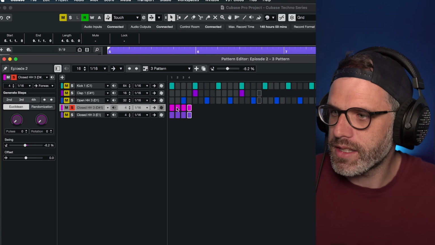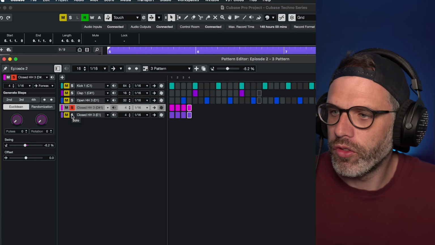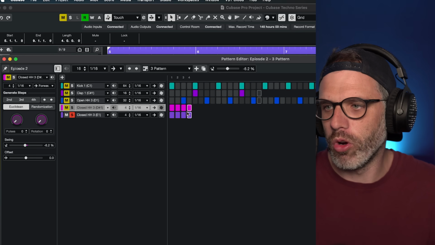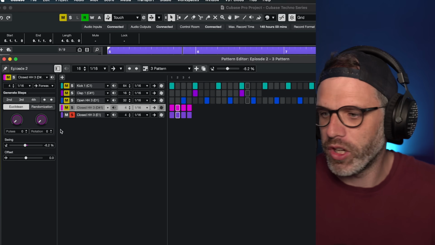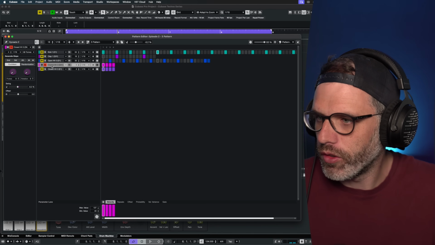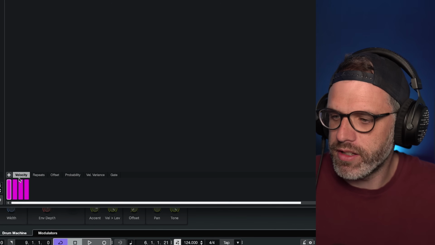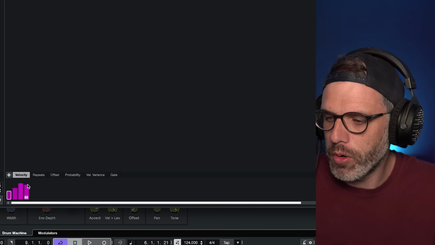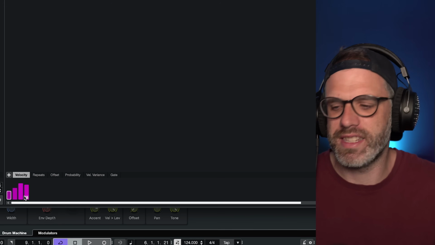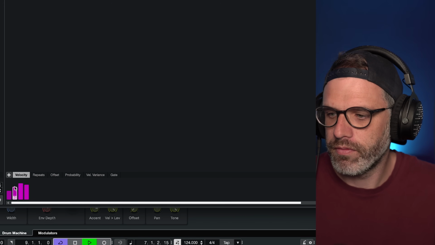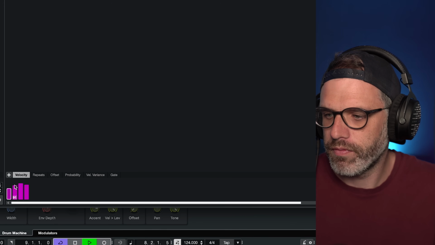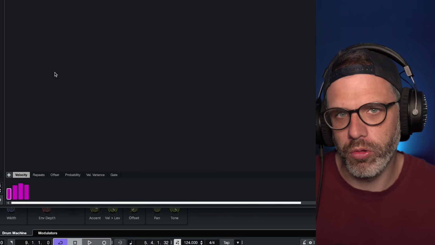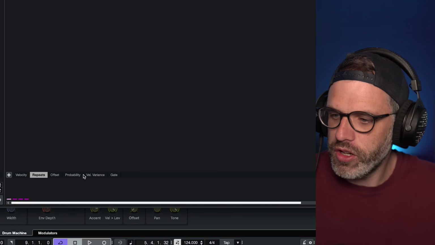Going back to these hats, this first one, I want to have variances in. So this second one is sort of going to play a standard rolling 16th pattern. We're going to keep it as that. But the second one, or should we say the first one, is going to have some variances. So I'm going to start with velocity, and I'm going to make a nice little ramp up like this. So something very standard. And that helps to control the groove. And then we can use all these other ones.